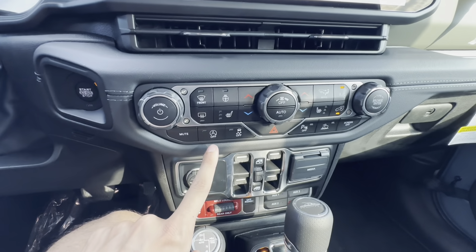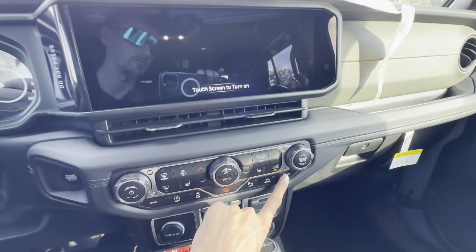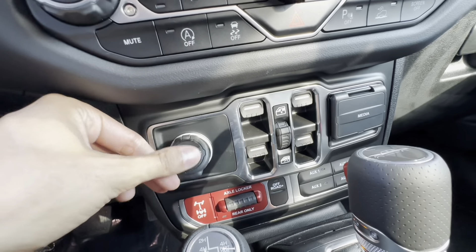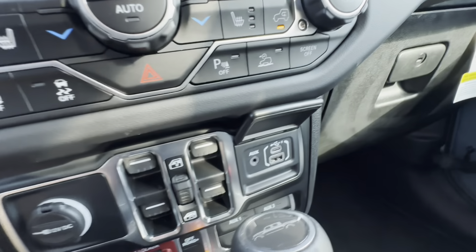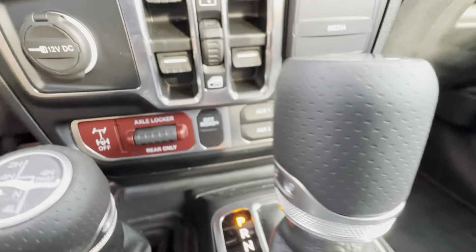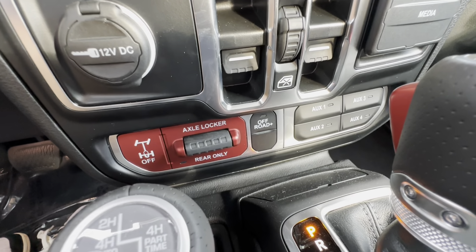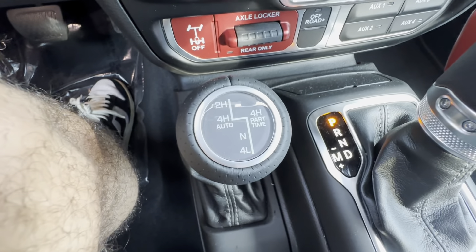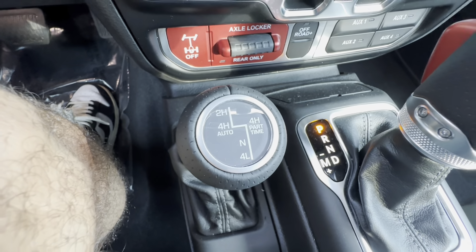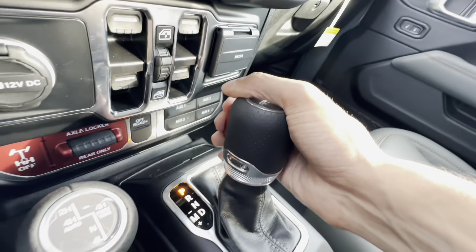There's also a handle for the passenger to hold on to. Right below our screen we have volume controls, music tuning, fan speed adjustment, heated steering wheel, heated seats for driver and passenger, a mute button, automatic stop-start, traction control, hazards, front and back parking sensors, hill descent, and we can turn off the screen. Right below that: window controls, a 12-volt outlet, a media section with USB-C, USB and AUX port, four auxiliary switches, an off-road plus button, and a rear differential locker.